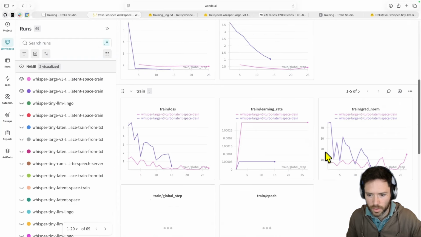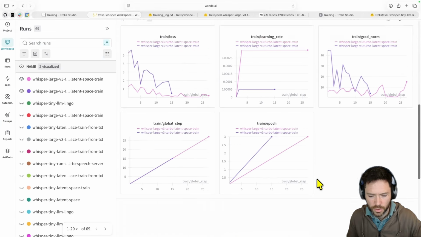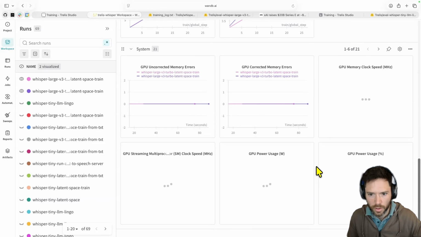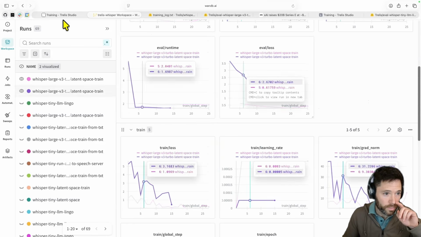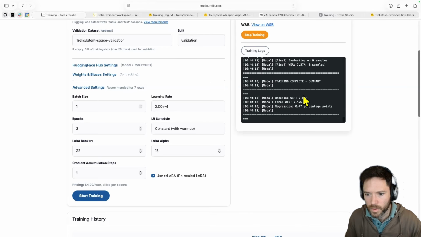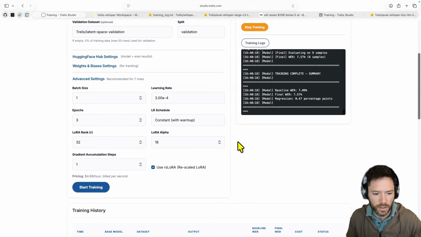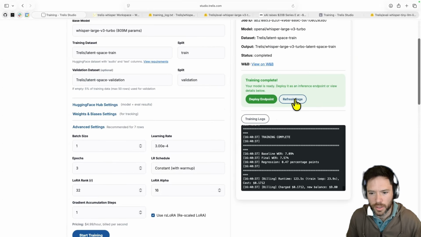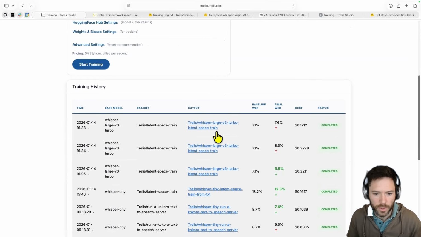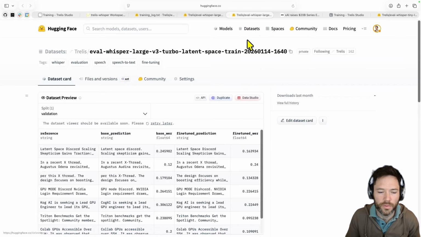The eval loss is lower. The training grad norm does spike maybe a bit at the end, suggesting a lower learning rate may be warranted, but I expect that this will perform better. Here, it is performing better, closer to the baseline word error rate. The word error rates here are quite similar, so really you have to check the manual inspection to see if there's a difference.